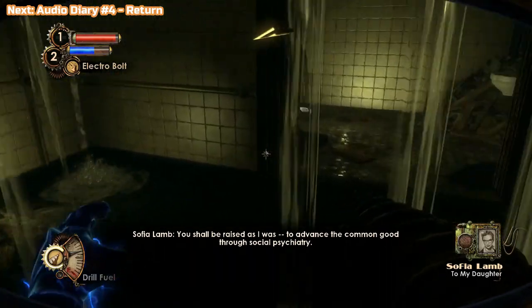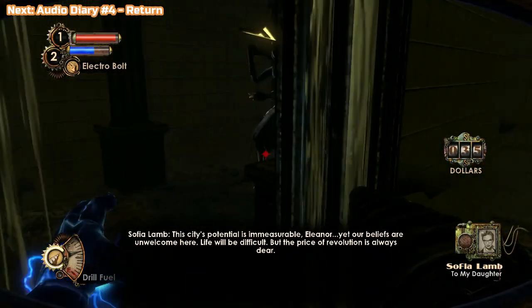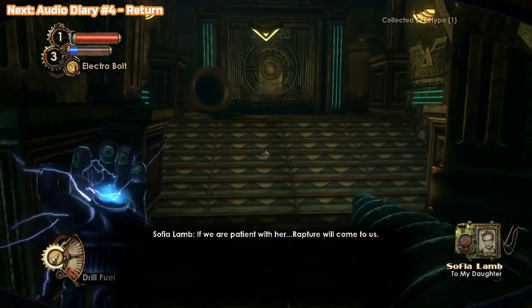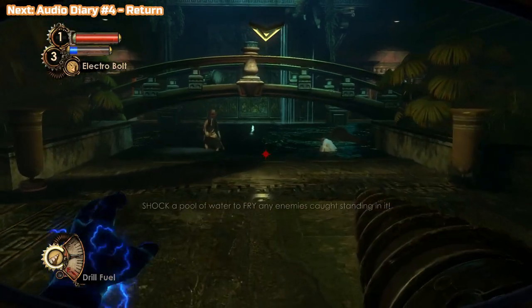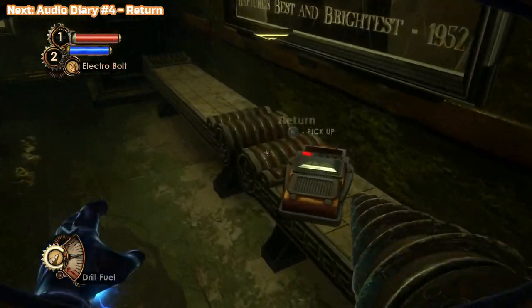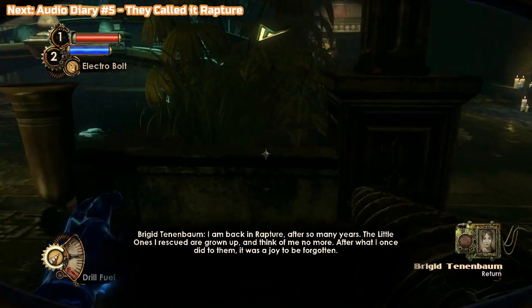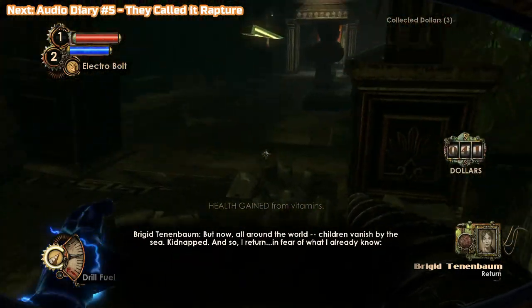To advance the common good through social psychiatry. This city's potential is immeasurable, Eleanor. Yet our beliefs are unwelcome here. Life will be difficult, but the price of revolution is always dear. If we are patient with her, Rapture will come to us. Taste of Adam in weeks. I don't need that. This is Dr. Sophia Lamb with a message for the people. I am back in Rapture after so many years. The little ones I rescued are grown up and think of me no more. To them, it was a joy to be forgotten. To the Rapture family. But now, all around the world, children vanish by the sea, kidnapped. And so I return.